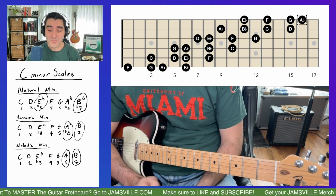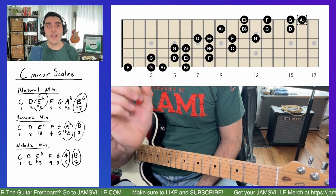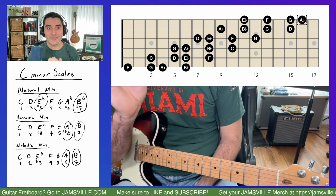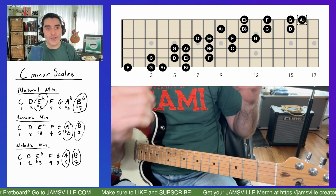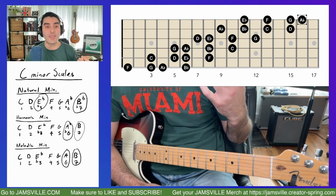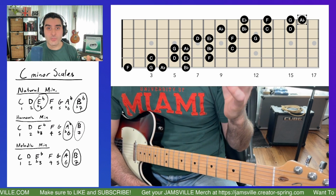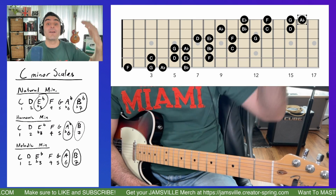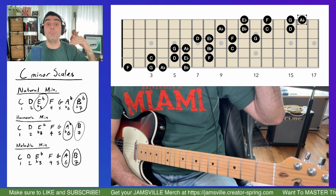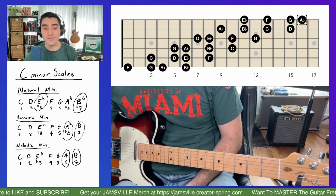Now, first of all, we got to talk about this. Modes are not about what scale you're playing and starting the note from, like just playing a scale up and down, okay? Modes are about the sound of each note compared to a bass note, okay? So modes need context to them.